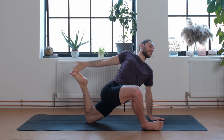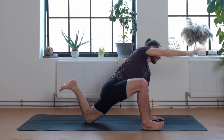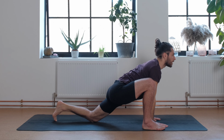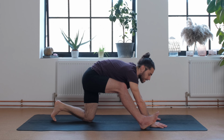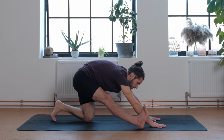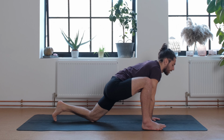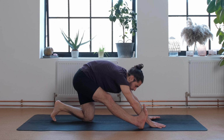And 1. Slowly inhale, right arm up. Exhale, bring it back to the center. Take a deep inhale, lengthen through the spine. On the exhale, extend your right leg. Again, inhale, bend the knee, go forward. Exhale, extend the leg. Good.